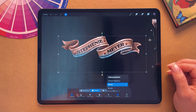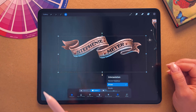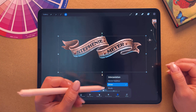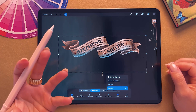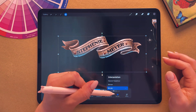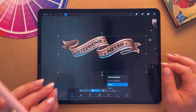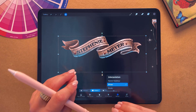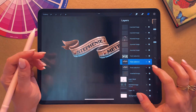Bilinear is a little bit more precise because it considers a 2x2 area of pixels surrounding the edge and creates the average of all four — you don't need to understand that, but it usually gives you a smoother result than Nearest Neighbor. Then you've got Bicubic, which considers an area of 16 pixels surrounding the edges, and because of this it offers the smoothest and most accurate results. In most cases I would recommend using Bilinear, but don't be afraid to test all three modes and see what works best for your specific project — sometimes one setting will give you better results depending on your art style or how you're transforming your object.